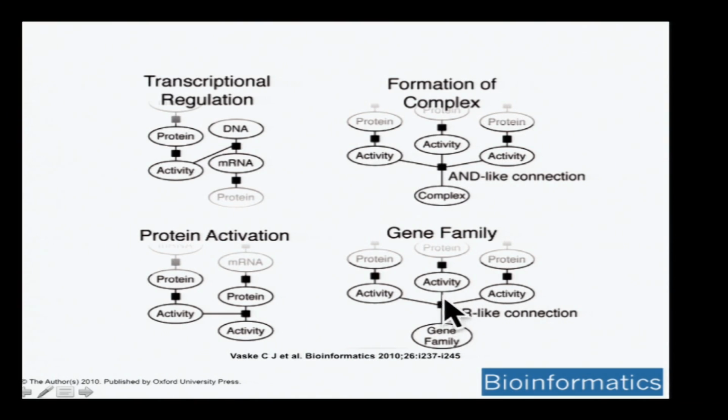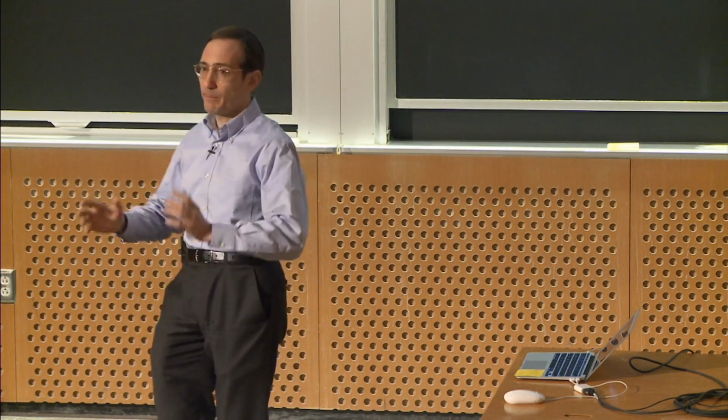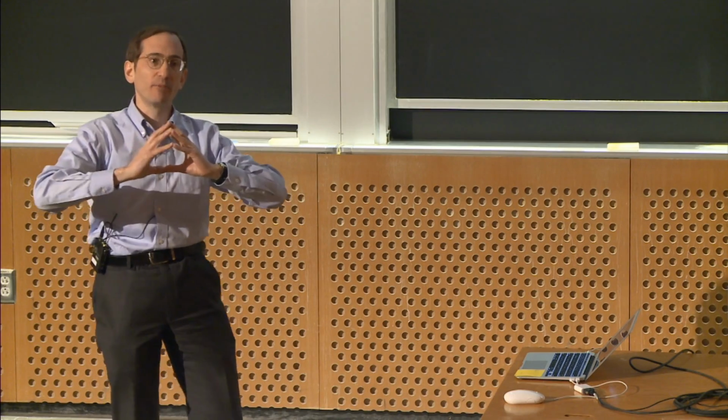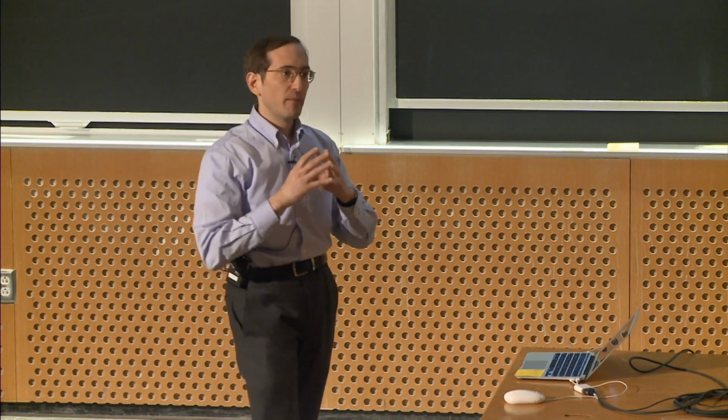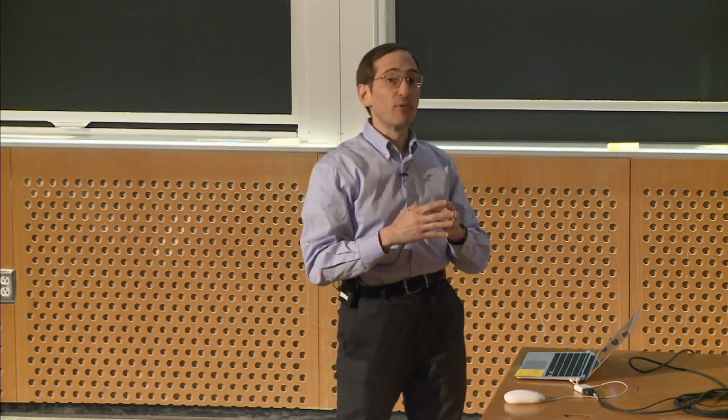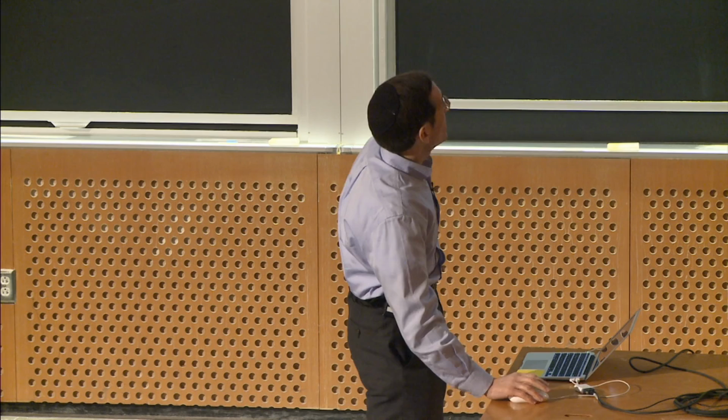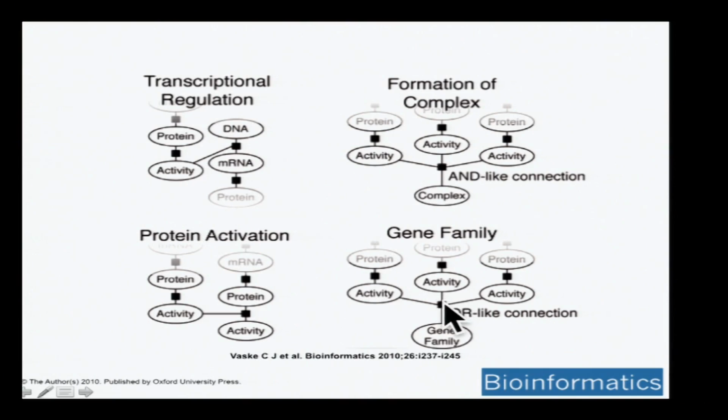And then they also can incorporate or. So what does that mean? So if I know that some member of a gene, all members of the gene family can do something, I might want to explicitly represent that gene family as an element of the graph, a variable. Is any member of this family active? And so that would be done this way, where if you have an OR-like function here, then this factor would make this gene active if any of the parents are active.